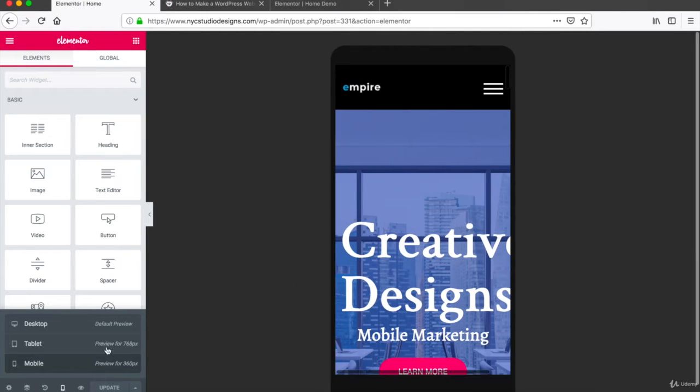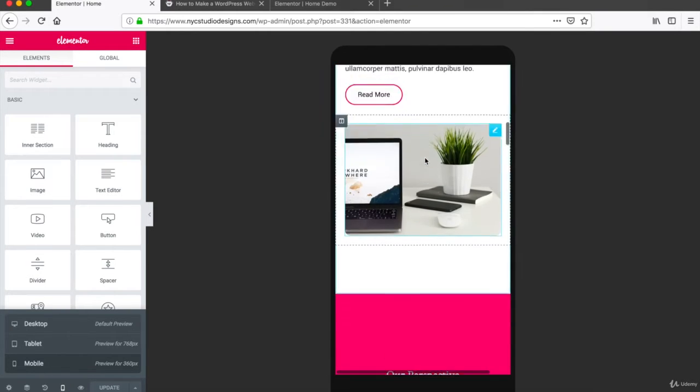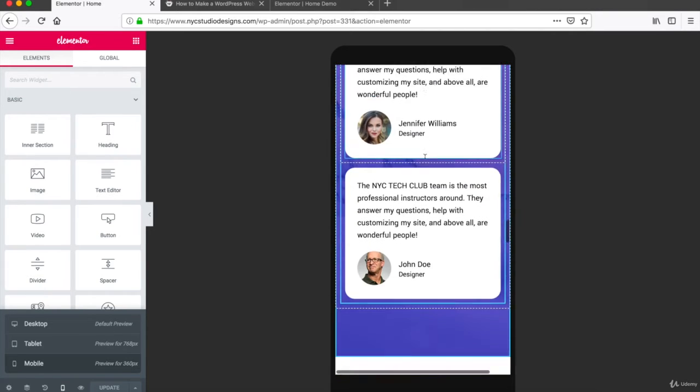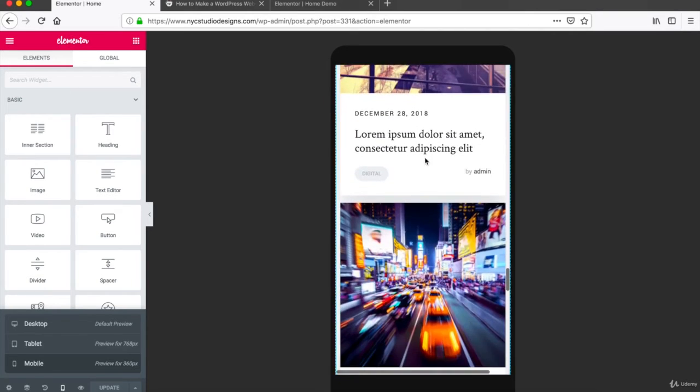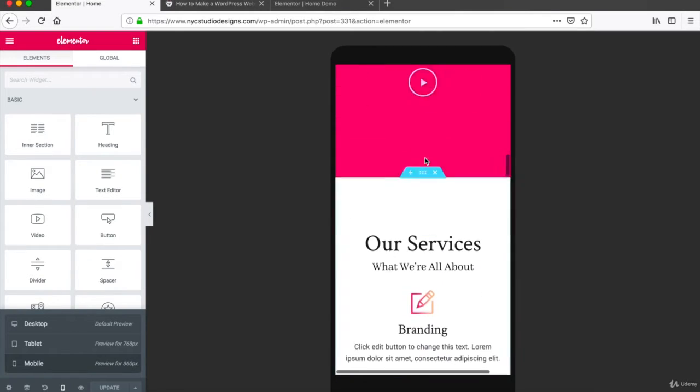But what I want to do is just go and check out what it looks like on the mobile device. And you can see right at the top that the formatting for this section doesn't really fit on the screen. Everything's a little low and the text is a little too large right here. So we can go and fix this in just a little bit. But first, I just want to go through the rest of this page to make sure that everything looks good. And you can see as I'm scrolling through this, everything looks perfect. So the only thing that we have to fix for the mobile view is the slider image right at the top.